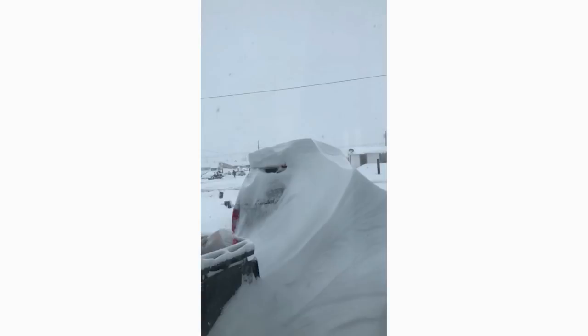Our next photo also comes from Browning, Montana. It's vertical so it's a little hard to see, but this is a snow drift up against the back of a car. It looks like maybe they tried to dig it out, or the wind was so extreme it blew the snow away from parts of the car. That's probably a five or six foot snow drift right there — just super cool. I can't wait to see more viewer photos in the coming weeks and months during snowstorms. As the photo feature catches on and we have major winter storms, I might even make a video dedicated just to viewer storm photos.